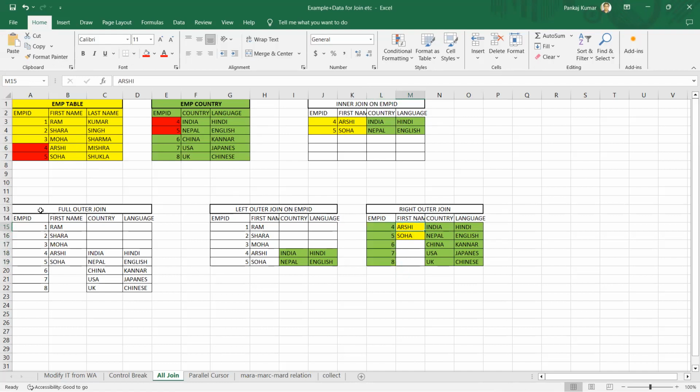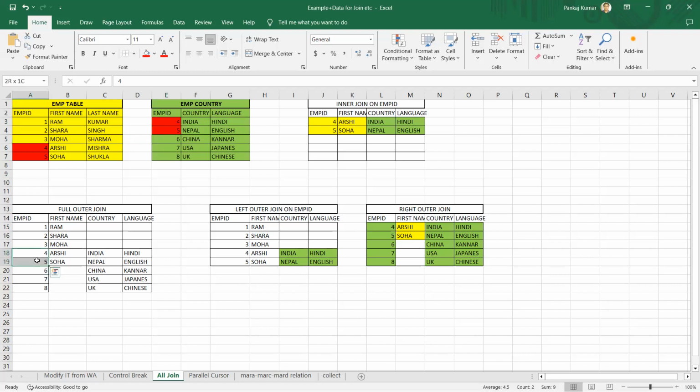And full outer join means everything combined together. All the records from the left table, 1, 2, 3, 4, 5, and all the records from the right table, 4, 5, 6, 7, 8. If some records are common, they come only once. Like union, if you know the union concept.